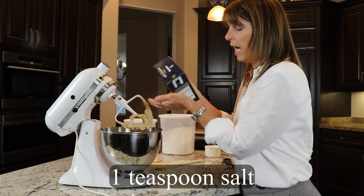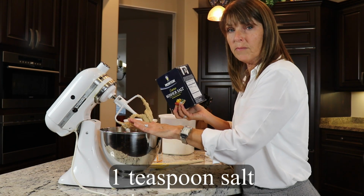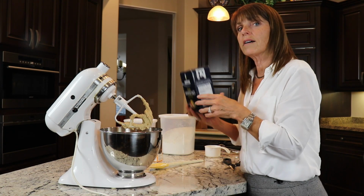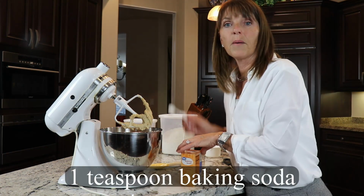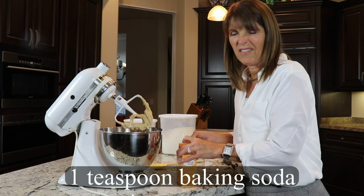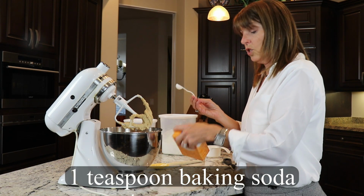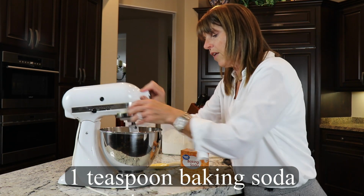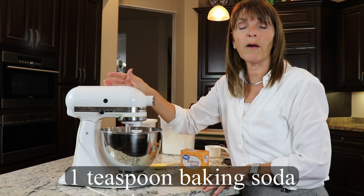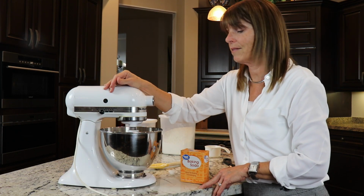And then I'm gonna add a teaspoon of salt. And I used to use iodized salt for my baking because it measured more precisely. But you know, who are we kidding? I just measured this in my hand. So kosher salt is fine for me. But I do use a measuring spoon for my baking soda. Probably because I can't fit my hand in there. It doesn't pour out quite as easy. So a teaspoon of baking soda, and then I'm going to mix that together. Now classically in recipes, you'd mix those with the flour and then mix it together, but I don't really care about all that. It's all fine.